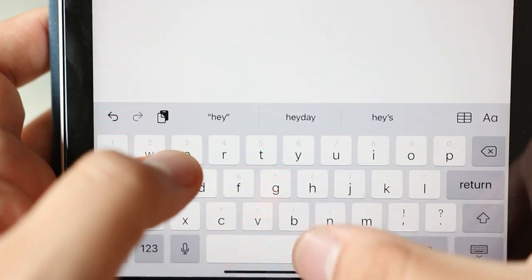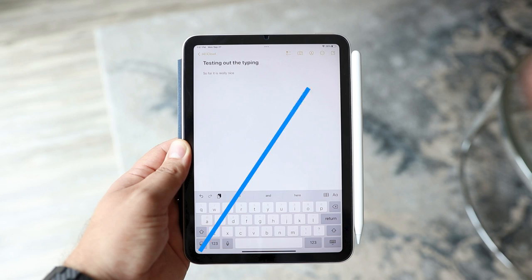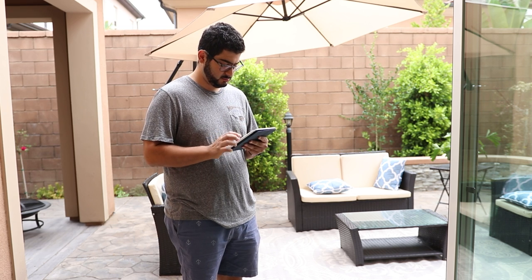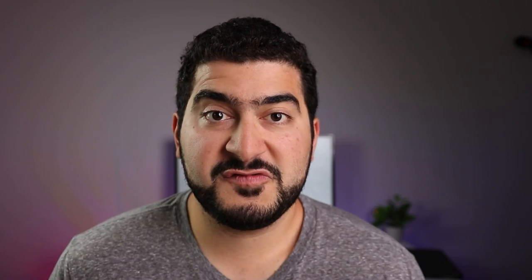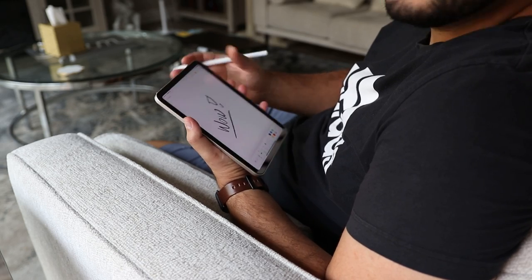One thing I love about the iPad mini form factor is the typing experience. When you're texting on a phone, the buttons are really small and you get a lot of typing mistakes, but on the iPad mini the wider screen makes typing super easy. You have to hold it with two hands, and the weight is distributed proportionally so it feels very comfortable. For long emails it might not be the best, but you also have access to voice typing and Scribble with the Apple Pencil. Overall, texting on this device is just super fun.